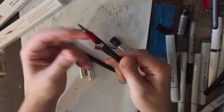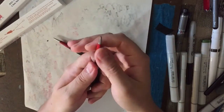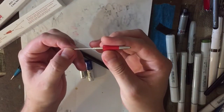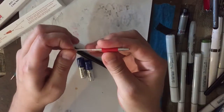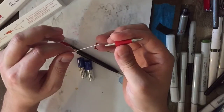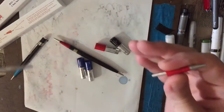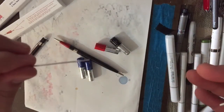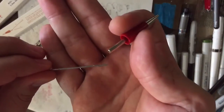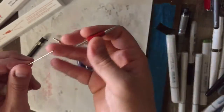So yeah. And then the way that you replace them is that you take this out. There's this little metal plunger dealio. You twist it, I believe. It's kind of like a screw. I don't know if you can see. Let's see, where's the camera? Here we go. It's a little curved. There we go. Yeah, it's got some kind of little notch thing going on here.